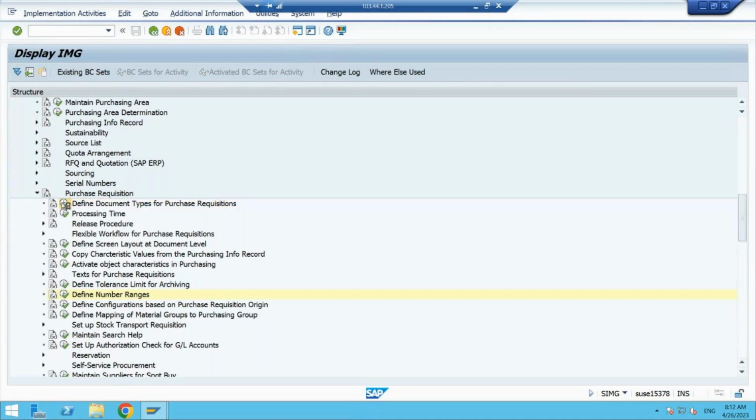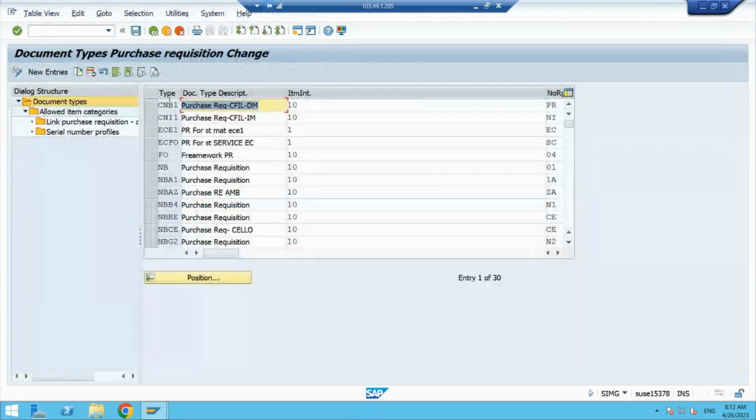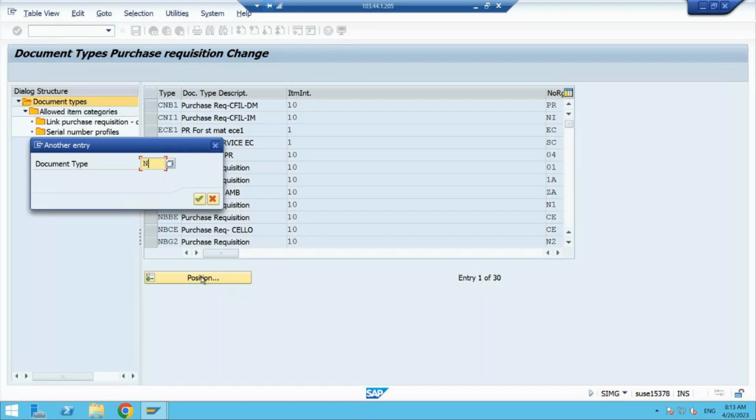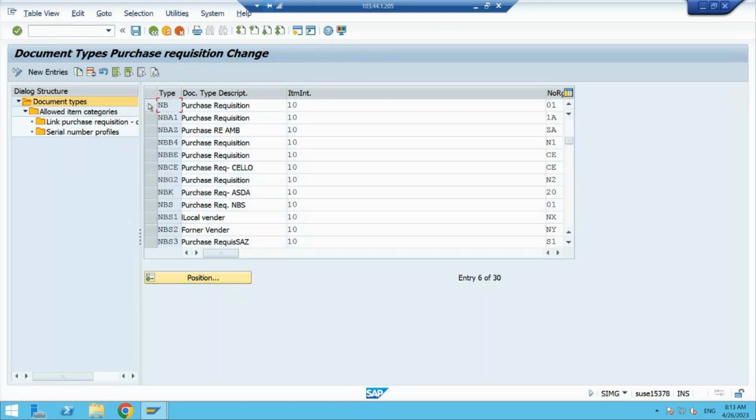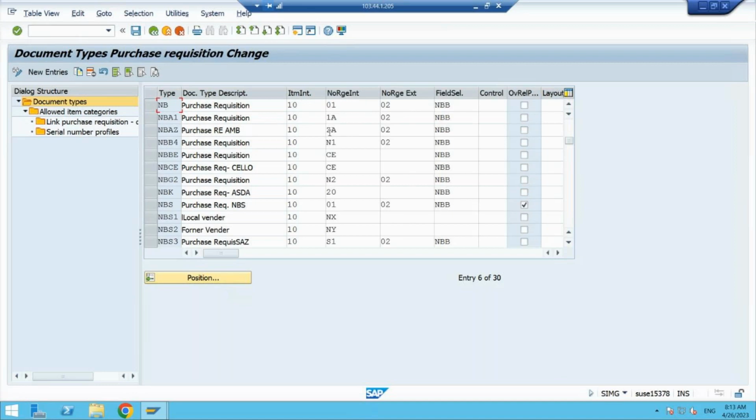So click on this, and here now you can see type means these are your document types. So here you need to search for your standard document type. Like when you created a material type, you selected the standard one, copied and created a new one. In the same way, you can do it here. So here you can see this NB is already available. If you are not able to search here, click on position and search for NB. So the standard document type is already available. In this screen, you can see the fields. So we have the standard document type description.